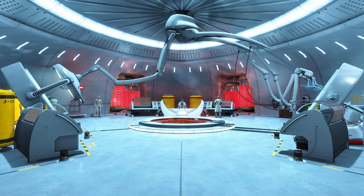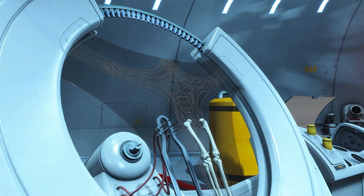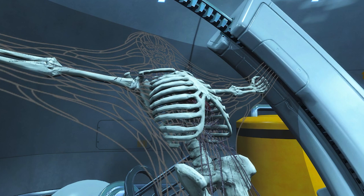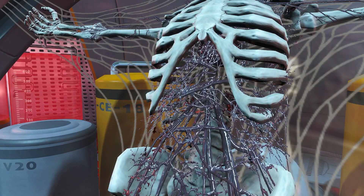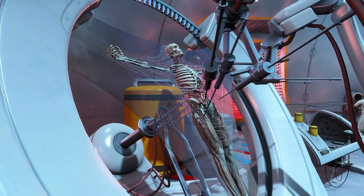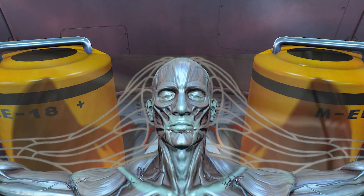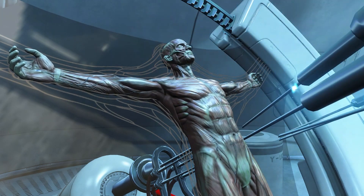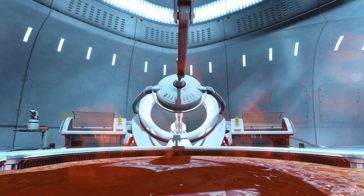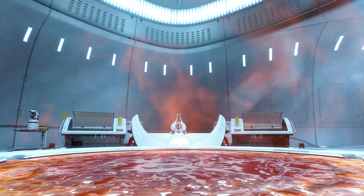The actual construction of these organic Gen 3 synths takes place in the Institute Robotics facility. At the first workstation, a giant machine assembles the pre-grown skeleton of the synth, and a tube from behind seemingly injects in the heart and nerves. It is then moved to the next station, where the remainder of its enhanced internal body parts are again seemingly injected in, and a layer of dense artificial muscle and tendons are woven over the top. Finally, the unfinished synth is taken to the last station, where it is kickstarted to life through electric shocks — in a similar way to the creation of Frankenstein's monster — sending blood pumping through its muscles. The synth is then submerged into a goopy, fleshy bath that coats its body in a layer of skin, perfecting its human-like appearance.